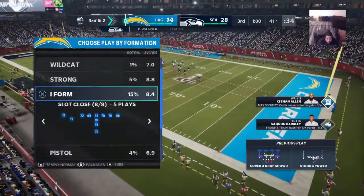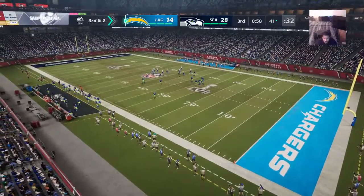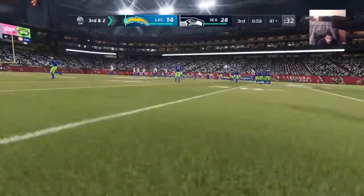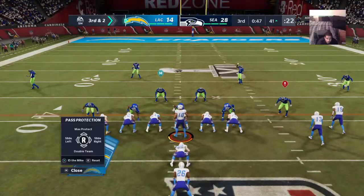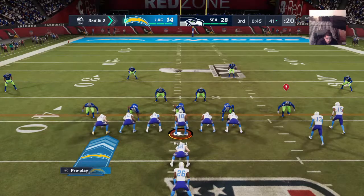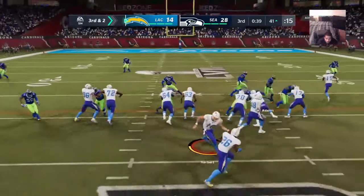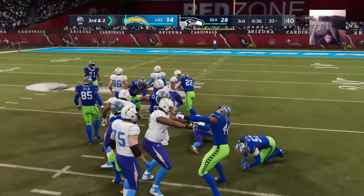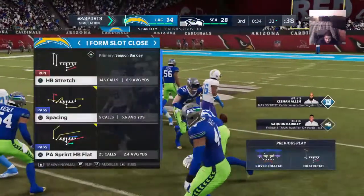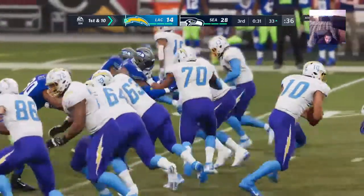That's all about doing the dirty work right there defensively. 2nd and short yardage, that's all about plugging those gaps, not giving a running back a crease to run through, and has a nice job to hold them just a couple and force a third down. This offense in desperate need of a conversion as they come up on third down. Now it's Barkley. And he's able to get it to the 33. Good enough for a first down. 7 yards there, good enough to move the sticks.